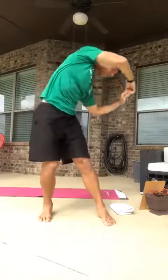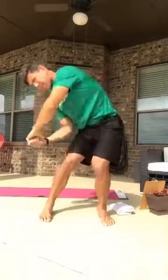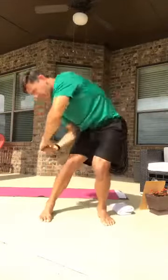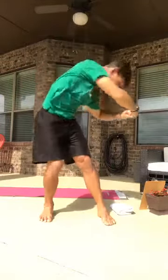Like the hula hoop, forward bend, side bend, body circles. I mean, everything's going on here. Reaching up with the hands. Kind of a little bit of everything that we've done so far wrapped into one movement here. 2 more.